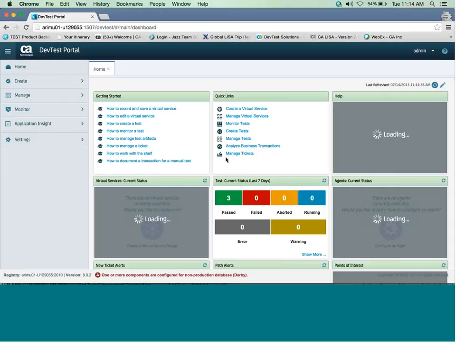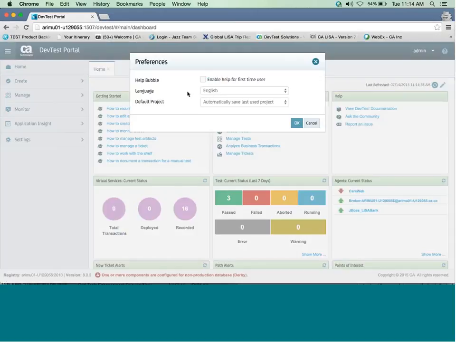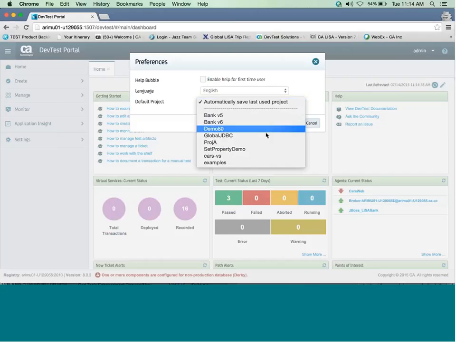Once you log in, one of the features we talked about from a usability perspective that we added is this preferences, where you can select your default project in the list here as well. So if you work on a particular project more often, you would want that project to be your default project.